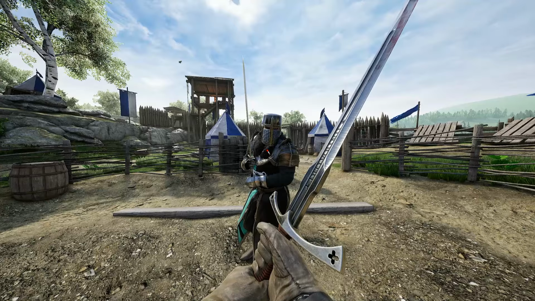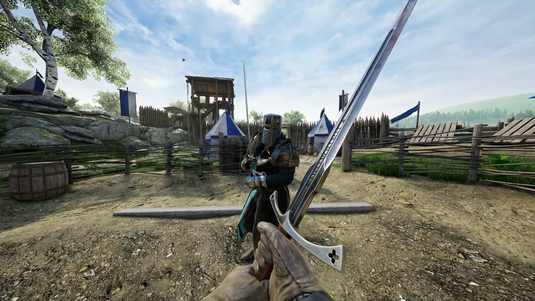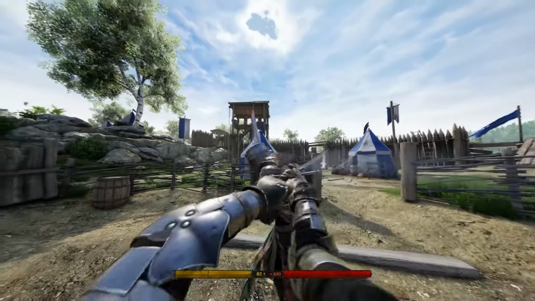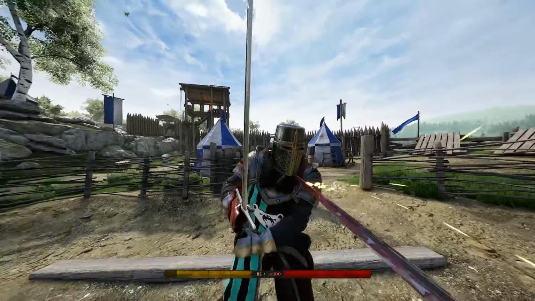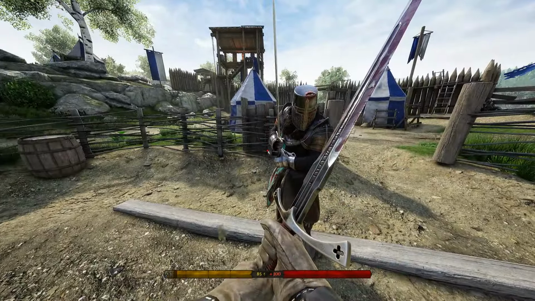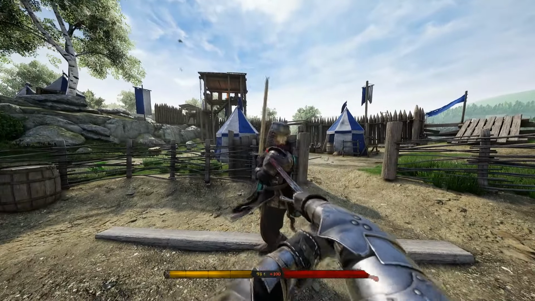A chamber is when you mirror your opponent's attack just before it hits. So, if your opponent comes in with a slash from the left side, you want to start a slash from the right side just before their attack hits you. Or, the most simple type of chamber is when your opponent tries to stab you, you start your own stab just before theirs hits. This will stop their attack and start a very quick attack of your own, which is faster than even a riposte.